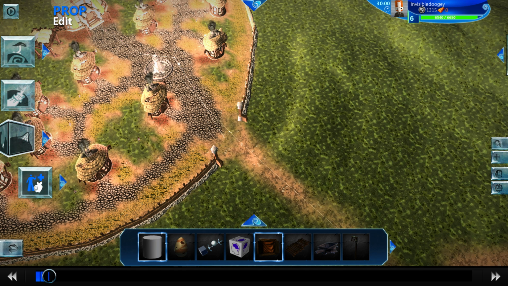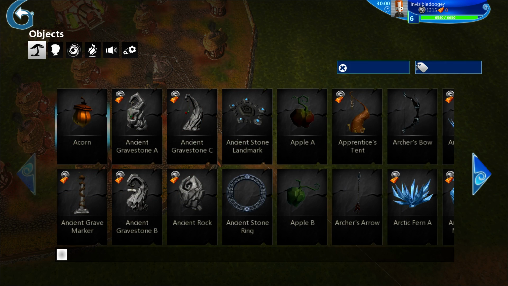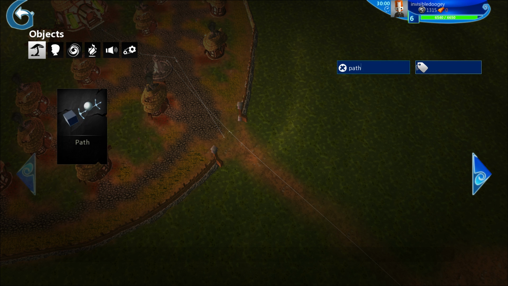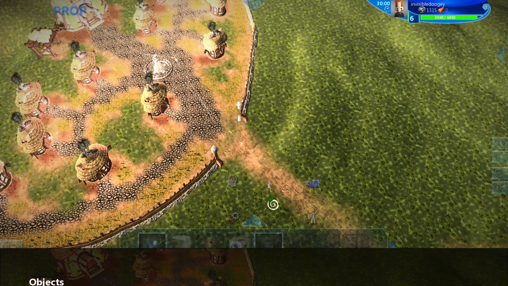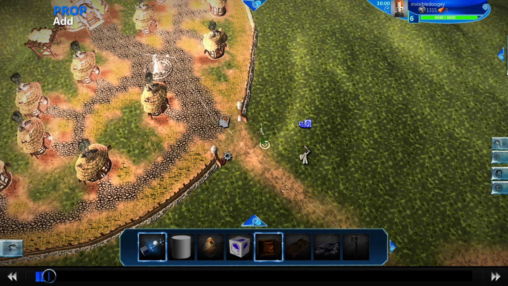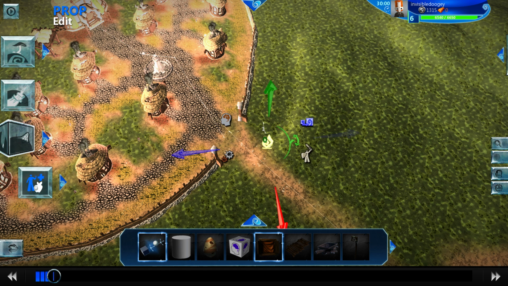So if you go to your prop tool area, just type in path up here. And the funny thing is, for the first week or so, I didn't know paths existed and what they even did when I was playing Project Spark. So I saw all these people with all these cool camera movements, and I thought, how do they do that? It'd be cool if they had some sort of path tool, and yeah, they did.